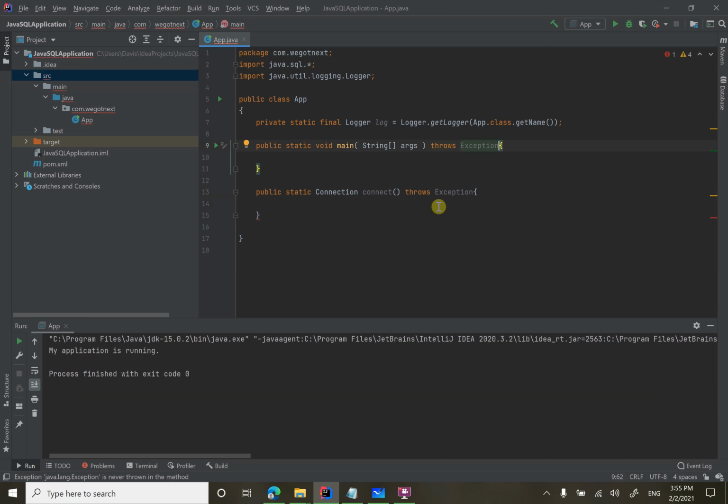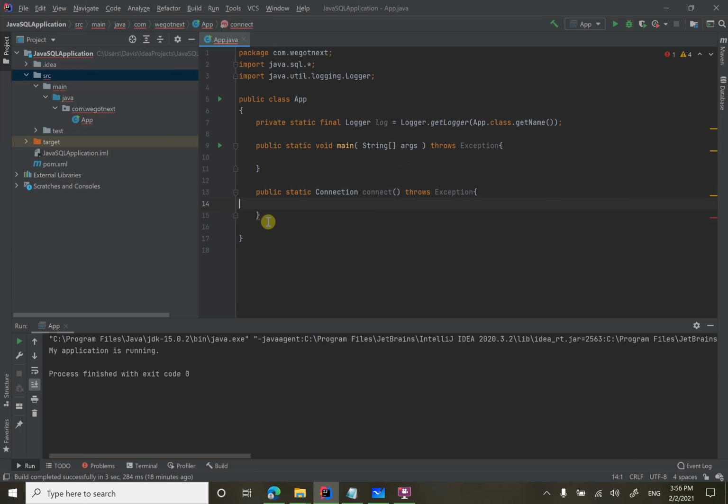But typically, anything that has that try-catch statement or is going to call that try-catch statement should also throw an exception. So that's why I put a throws exception here and a throws exception here. Might not make sense right now. It kind of will when we get there.